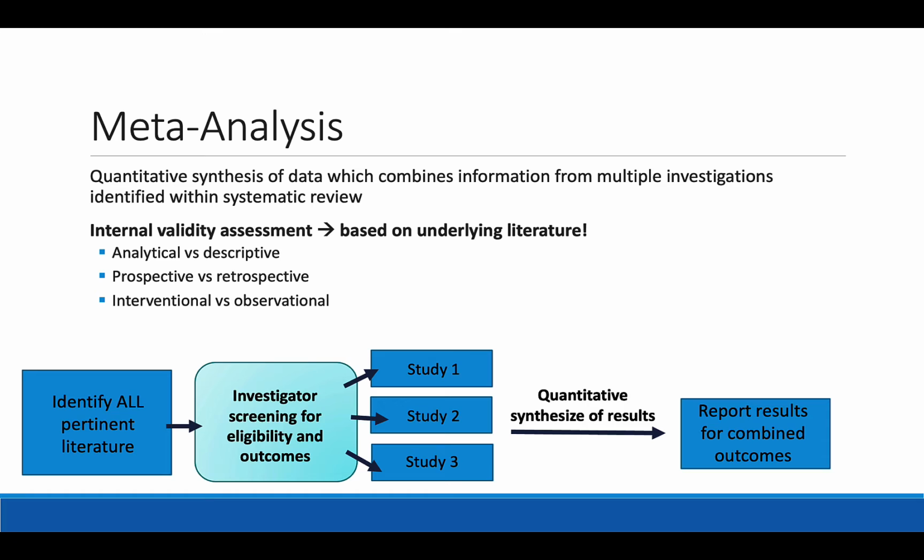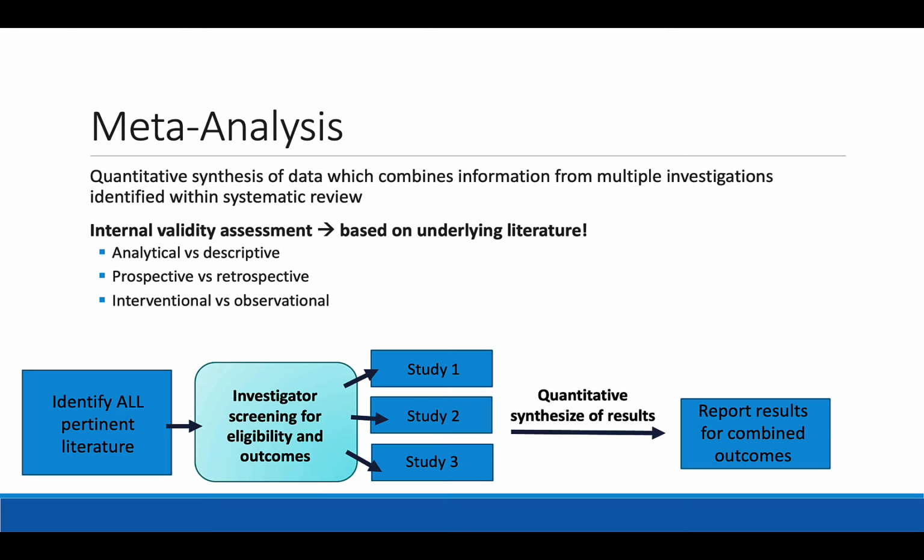You can't simply look at a meta-analysis on the surface and say, oh, I know that meta-analysis is the highest level of research, if the meta-analysis is composed of case control studies which were improperly conducted. Then maybe your meta-analysis is not as high quality as you think it is, and maybe we shouldn't be applying these results to practice. Whereas if you had a meta-analysis which is composed of randomized controlled trials, all of which were well conducted, and you have a new pooled estimate, maybe it's extremely beneficial for clinical practice, and that would be the highest quality of evidence.